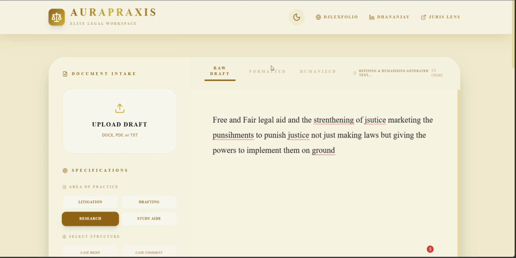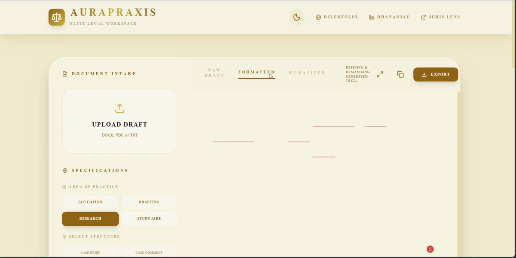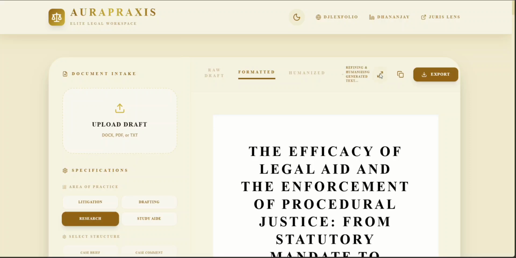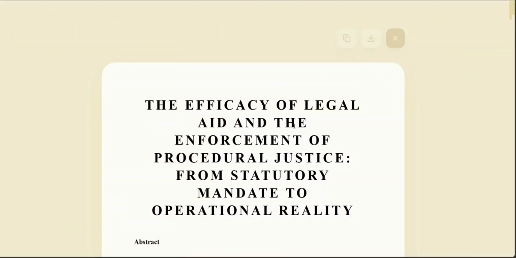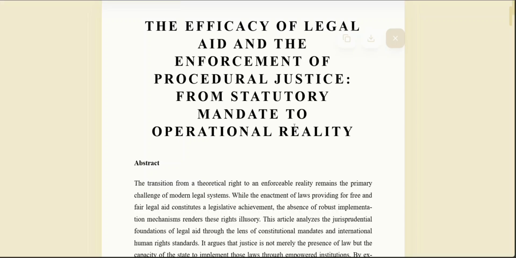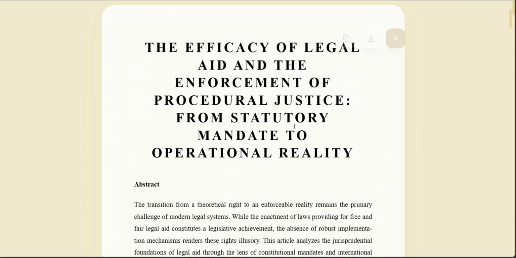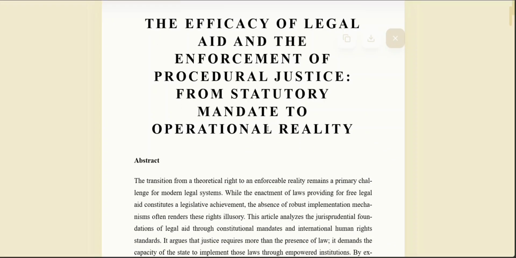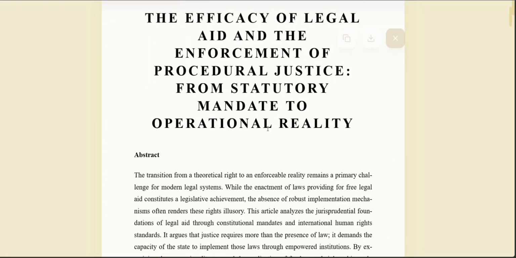Yeah, so I think formatting is done. You can maximize the document by clicking on full screen, and the full screen window pops up, and here you can see the whole document.